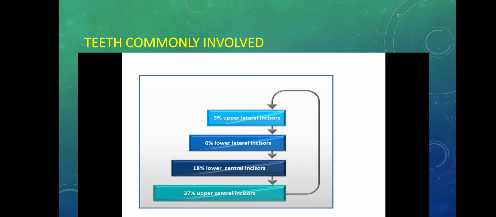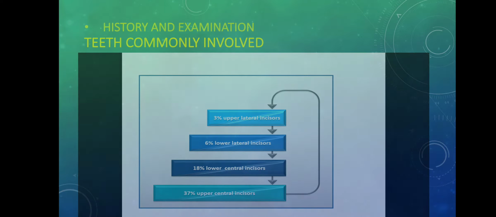One of the questions that they do ask in the exam is the type of injury that is seen with the permanent dentition, or the type of injuries that you see more with the primary dentition. In the primary dentition, you usually see more luxation injuries, whereas in the permanent dentition you see more crown fractures. That is one of the MCQs that is asked in the exam.